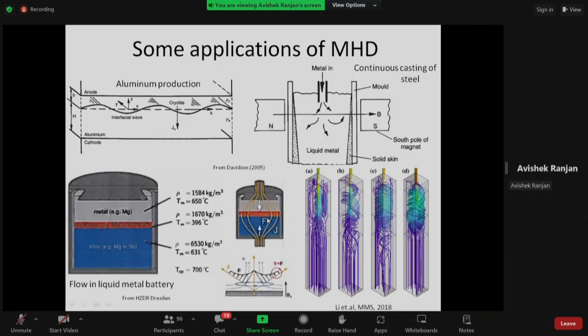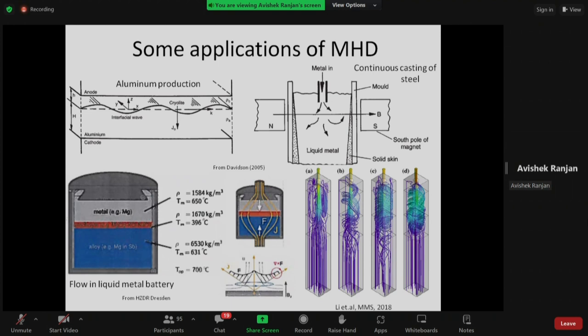Some are from around the 80s, early 90s, and those are what we used for validation. Some recent experiments were also done in China and in Germany. In Germany, there's a group in Dresden called HZDR, Helmholtz Zentrum Institute in Dresden. They are one of the world's leading groups in the entire MHD field. In fact, they have worked on almost all aspects of MHD. They have a very good facility for making some fantastic measurements. So if you're interested in what kind of experiments they do, you can look at their website.